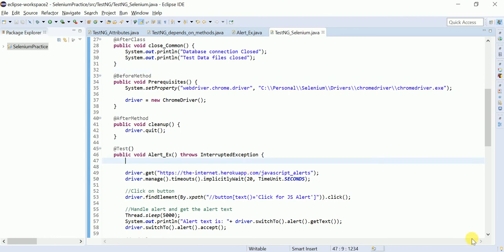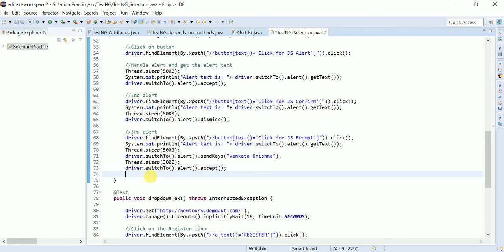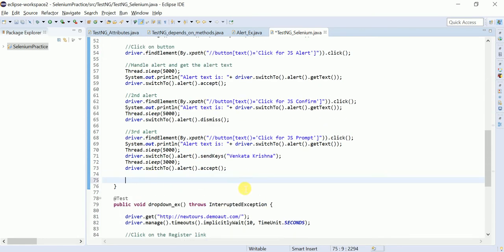Let me print here. This is my test case 1. Test case 1 is started. Similarly, I am adding here test case 1 is completed.